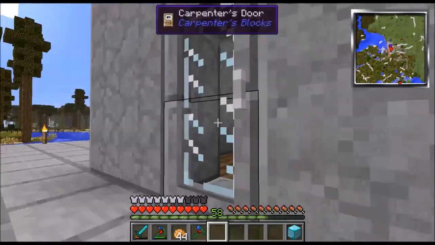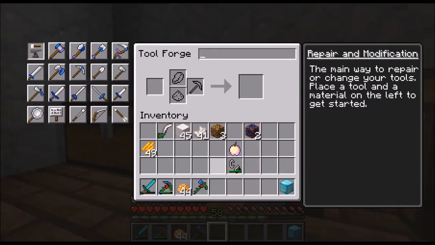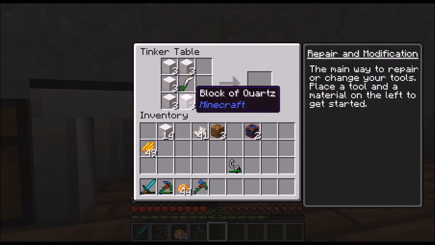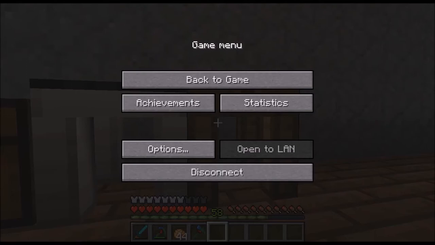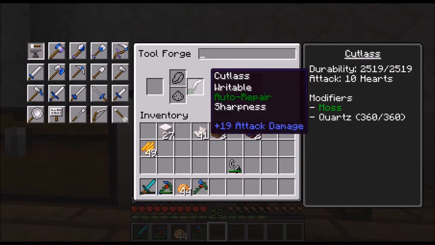Okay, now this should work. I can get 1 more with this. No, I'm gonna go to the tinkers table. There we go. One modifier remaining. Okay, so now let's see how much this thing does. It does 10 hearts.